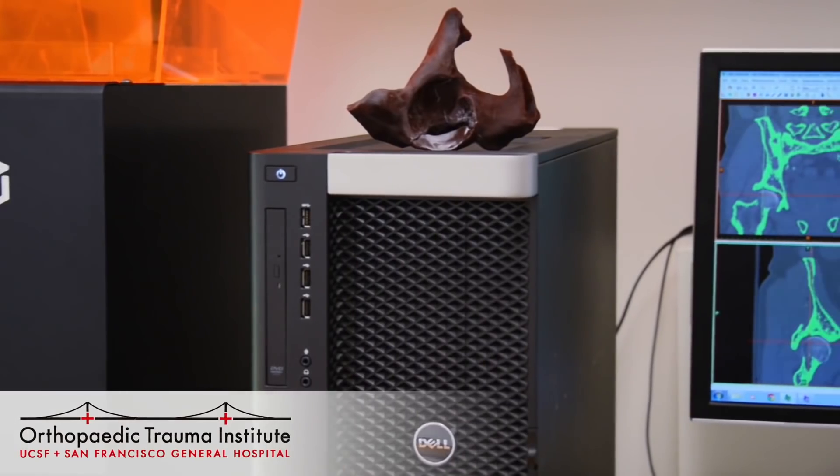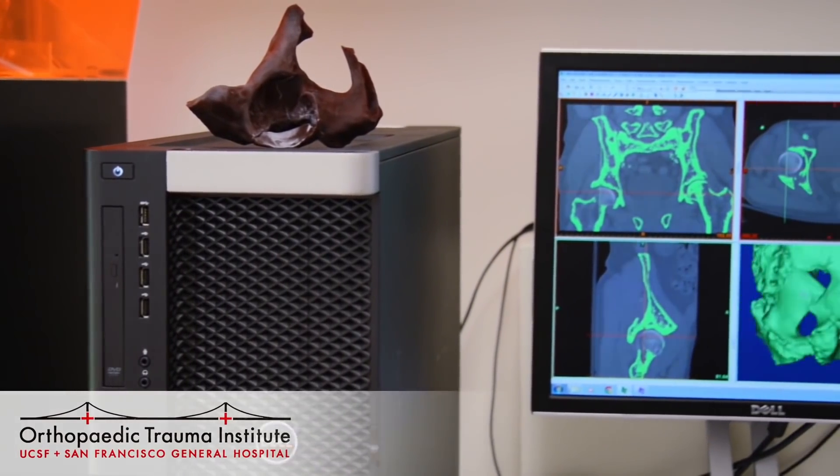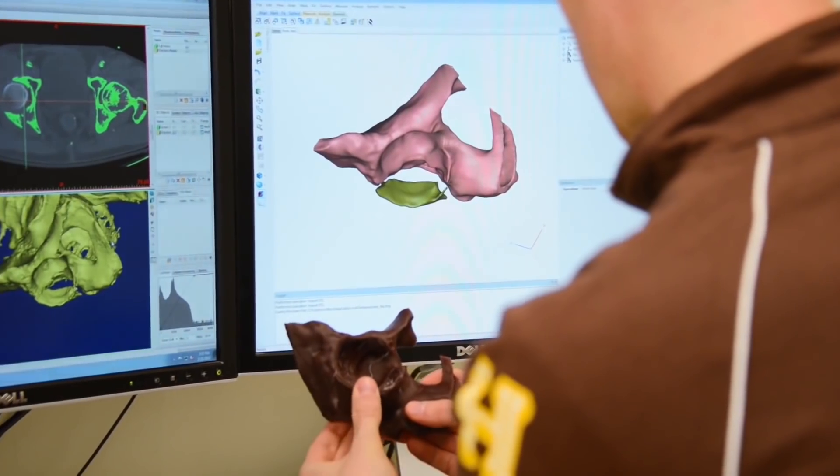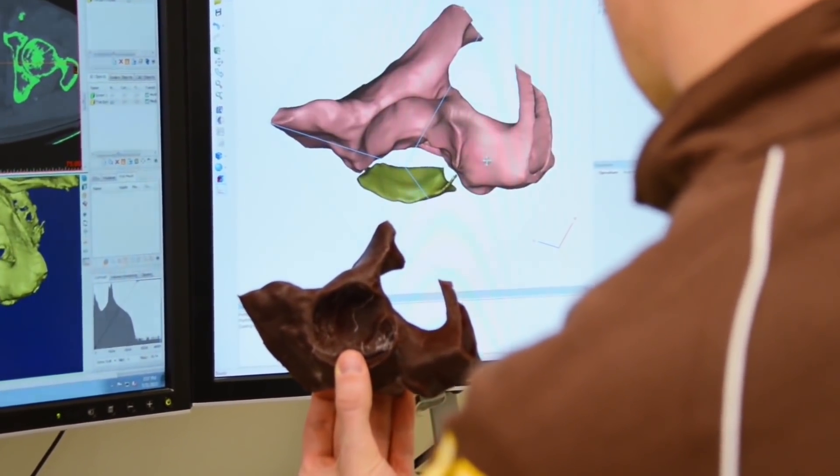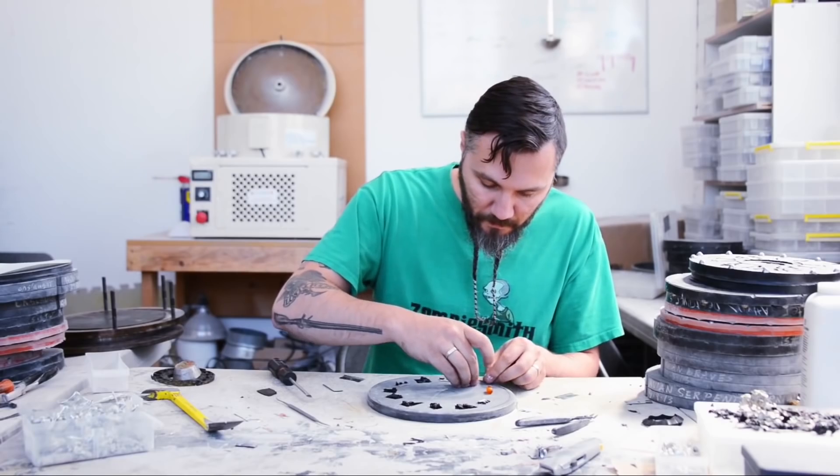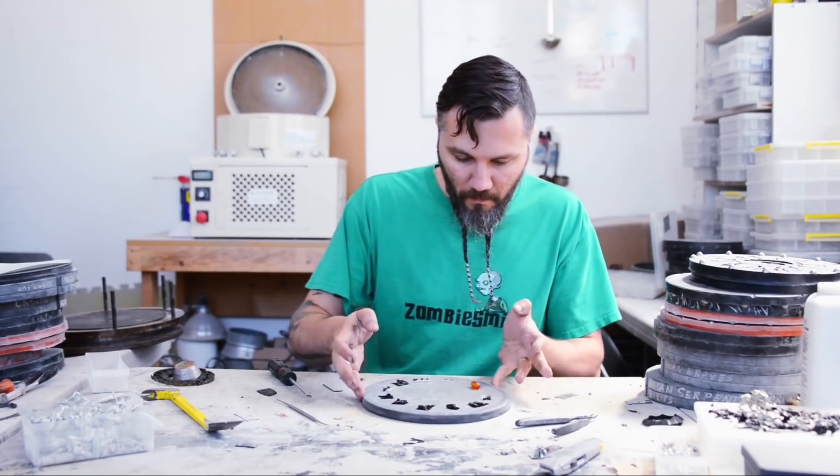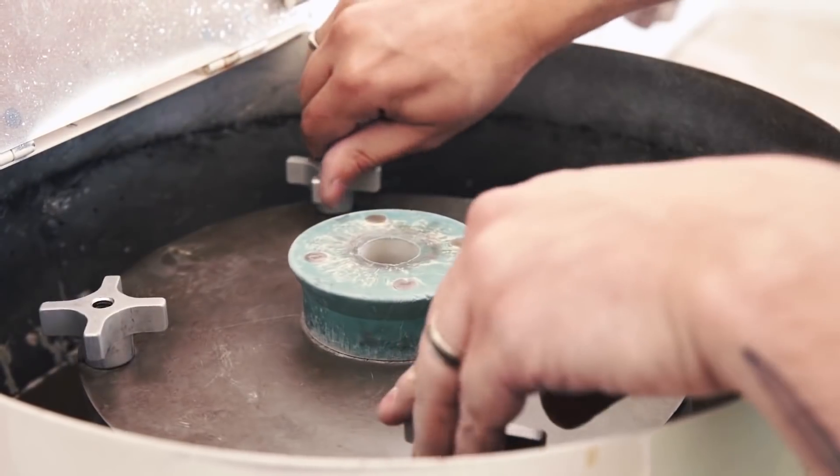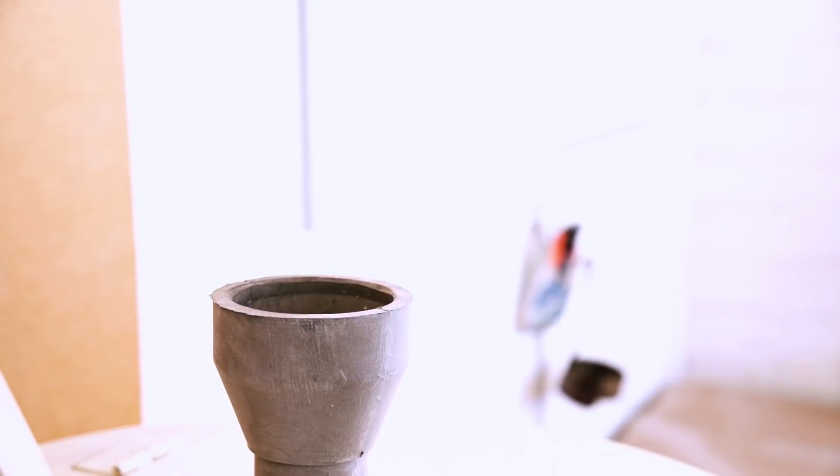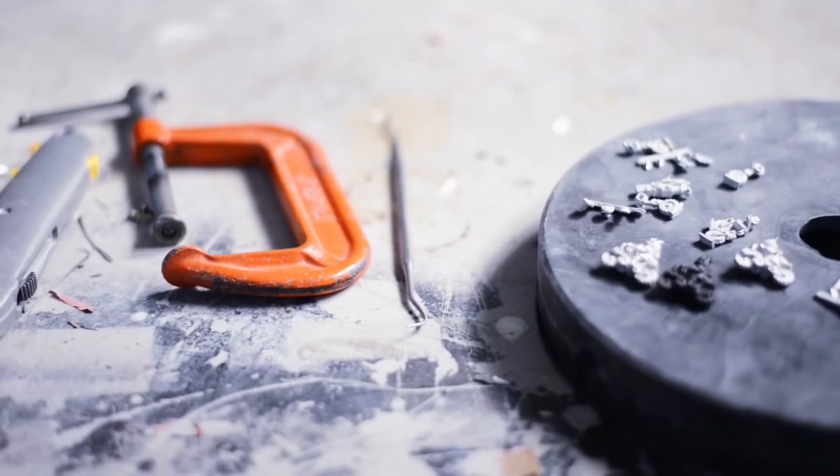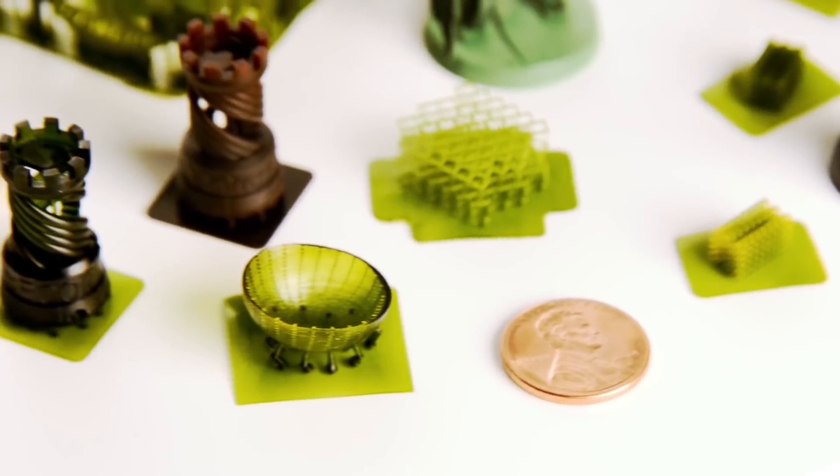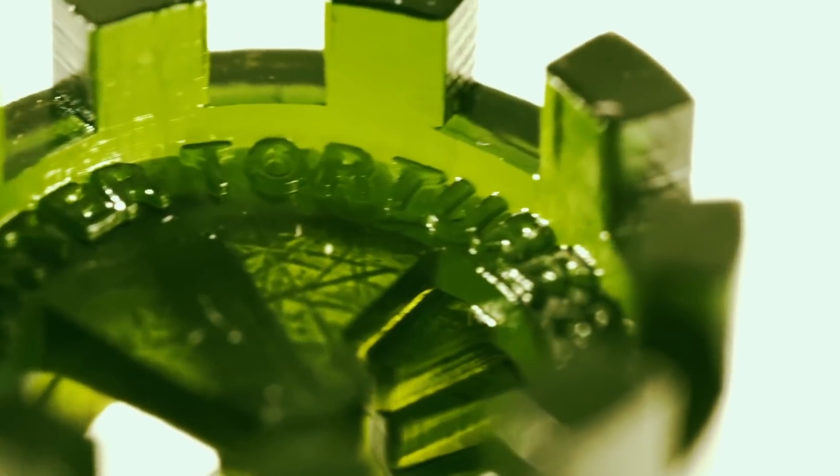The Titan One is built for easy maintenance and upgrade, as all major components are modularized and commercially available. The Titan One is designed to provide users with the widest range of printing possibilities. Users can optimize speed, resolution, and size to fit their needs.